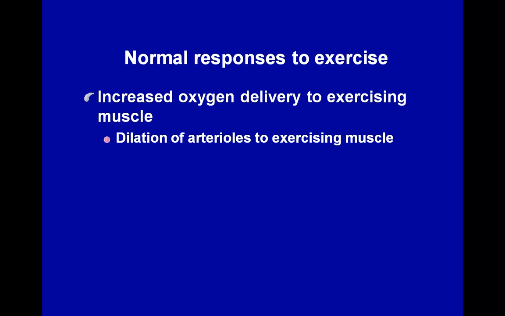If these tissues are becoming warm due to exercise, they're using more oxygen, they're producing more CO2. That's also some of the factors that probably cause vasodilation, probably through production of nitric oxide, which we talked about as a vasodilator, that's going to dilate those arterioles leading to the exercising muscle.